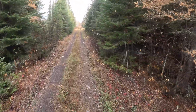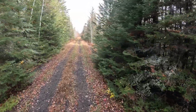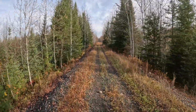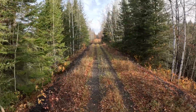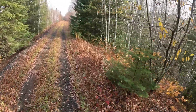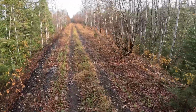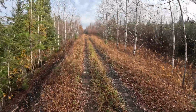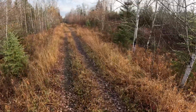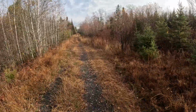The idea was everything had to be below 1% and as low as possible. So what they did here, and I'm going to show you a map, is they built this huge elongated S-curve. So basically where we started from at Ellis Road, there's a curve. Then we go through this long straight stretch that's a couple miles long. And then up at the top, we curve again, and then we start heading west. So again, we end up backtracking through this particular section. And so again, the direct route would have been 3 miles at 0.84% grade. The actual distance is 4.65 miles, and the gradient is 0.54. So doing this increased the distance 52% and reduced the gradient by 36%.